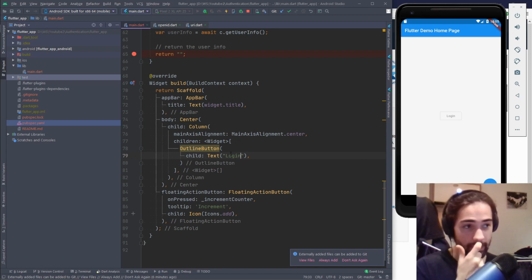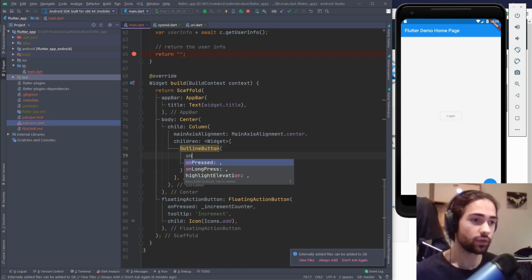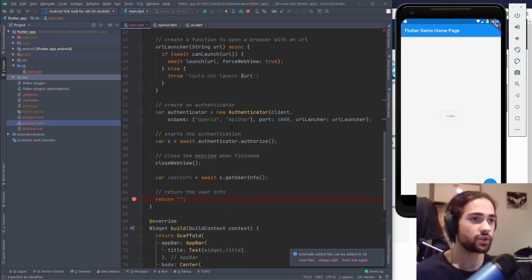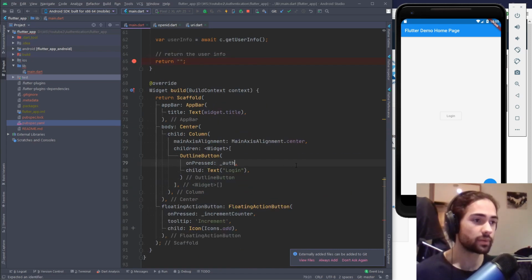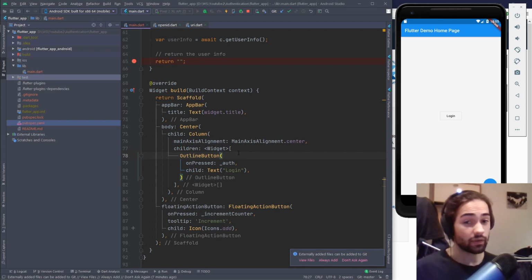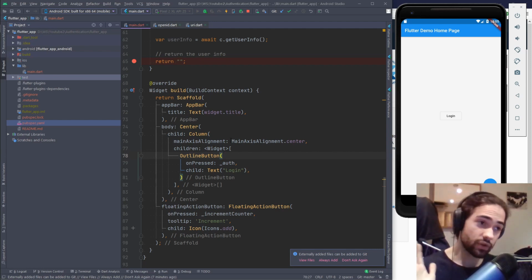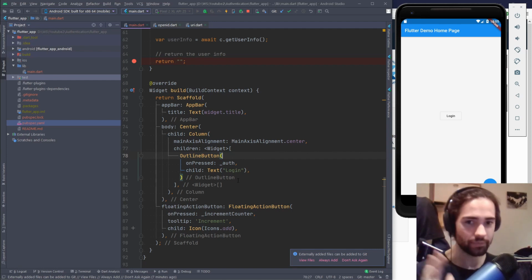Okay. So we have the login button, it's grayed out. I think that's because we don't have the onPress function, so we can go to the onPress function here, and we can bind our auth function to the onPress event. Okay, I think it's an event. Anyway, by the way, I think I already mentioned it. I don't know much about Dart or Flutter, so feel free to correct me in the comments. You guys have free reign here.